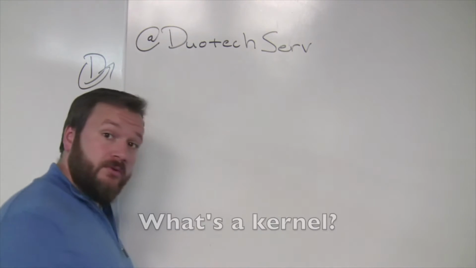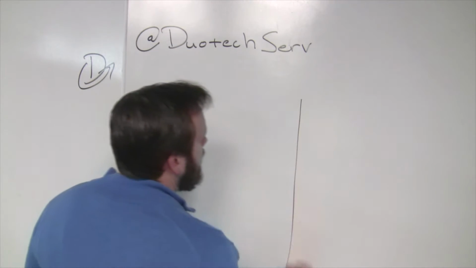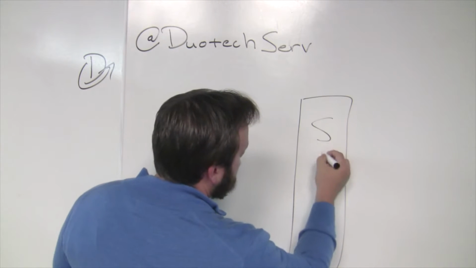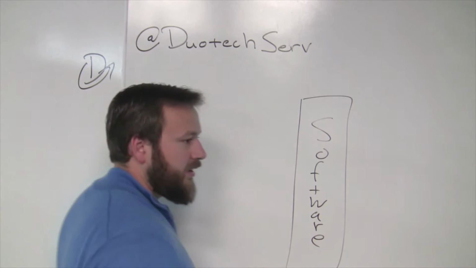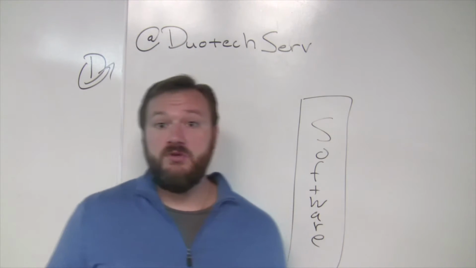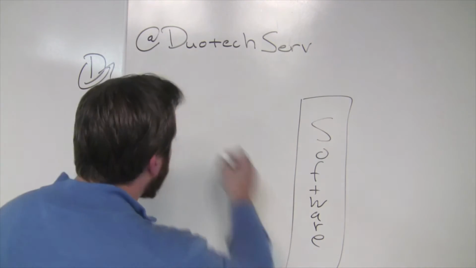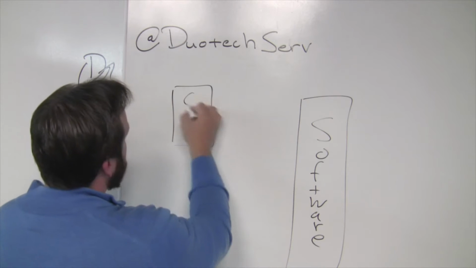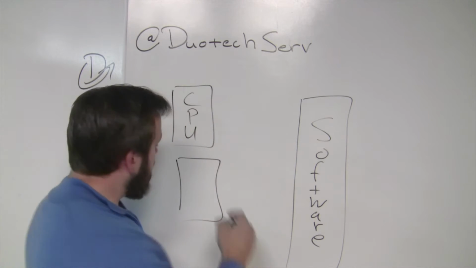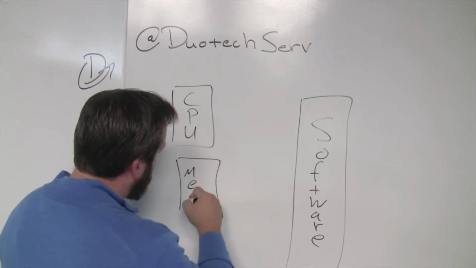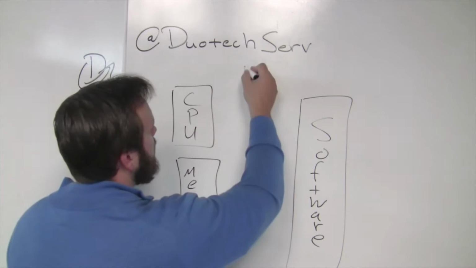When it comes to software and operating systems, you have to go from your layer of software, and in your software, this is what you would have when you talk about applications, apps on the phone, what you use for your word processing. Those are things that would be your software layer. Then over here, you've got your CPU, which does the actual processing for the system, and then you have your memory. And your memory is what stores the temporary things that are out there. And then here you have your devices.